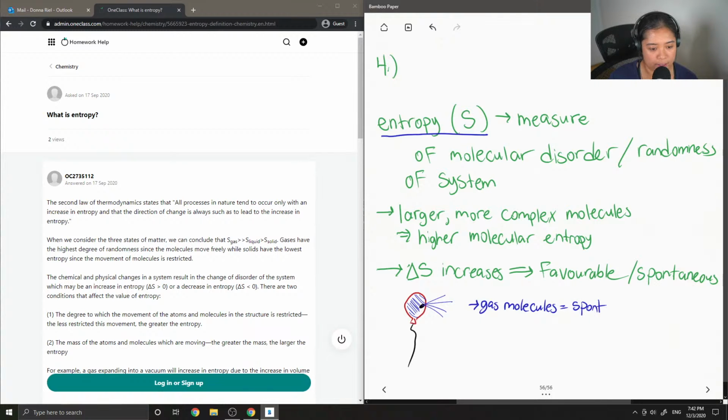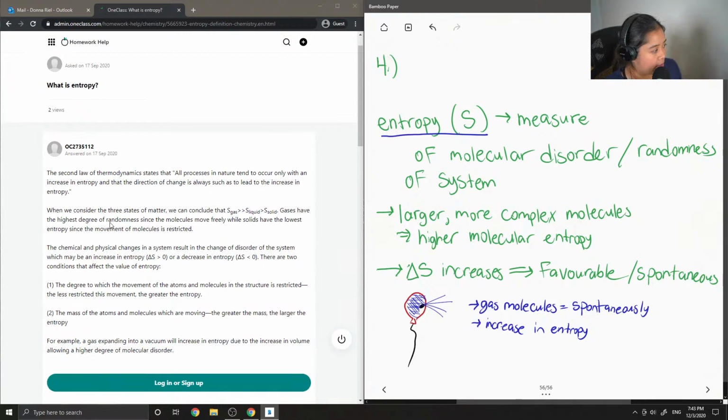This occurs spontaneously. And the process of the gas escaping would be considered an increase in entropy, because before, all the air was ordered and just inside the balloon, but the minute the hole was punctured, all the molecules are more disordered and they move around. So this increased the entropy of the reaction.